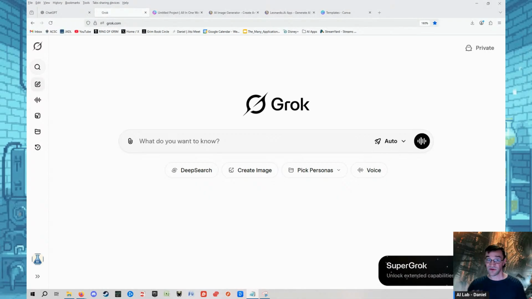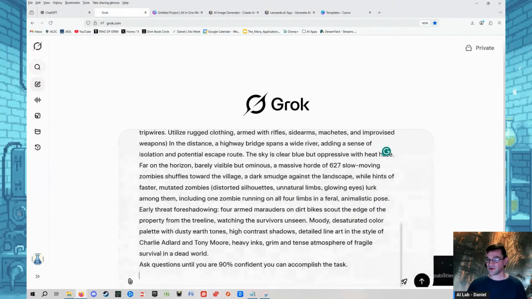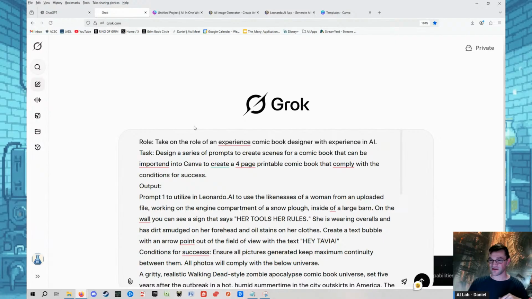So wish me luck. Hopefully it turns out pretty good. All right, so here I'm going to go through my prompts. I'm going to start at the very top. Whenever you're designing a prompt, there are a couple of steps that are very useful to help create a reliable action and good results from your prompts.